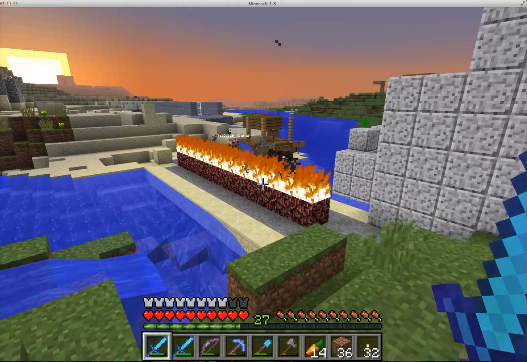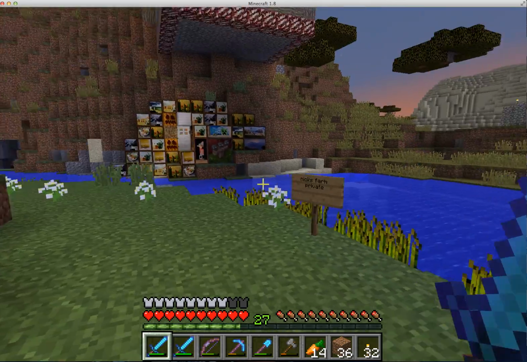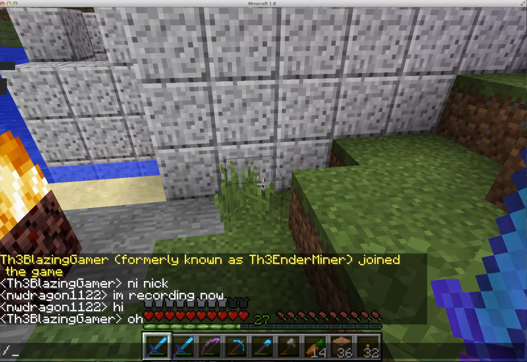Oh, and there's the Blazing Gamer now. He has better armor than that. He's just taking it off for now. And whoa, one of his horses escaped. That's weird. Here's his farm. Here's my farm. And there's his house that I can't really tour right now. Let's go. Okay, hold on. Let me just tell him what I'm doing.